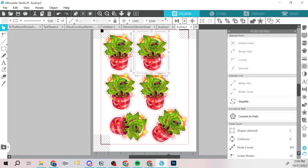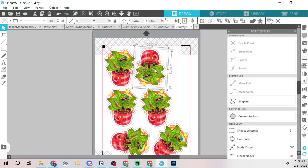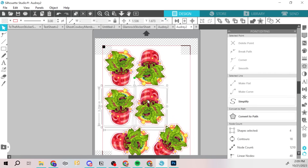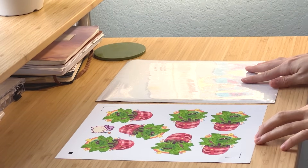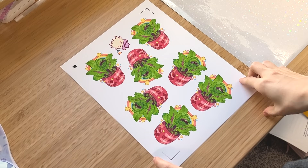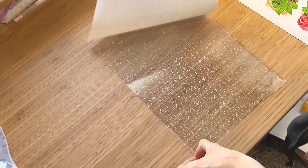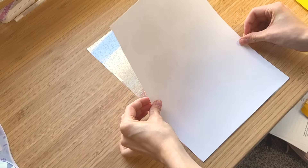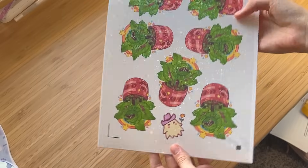After printing, do not move any of your designs on screen — you want it to match what you just printed so you can get accurate lines and borders cut for your stickers. If you like to laminate your stickers like I do, now is the time to let that printed page dry — for my paper it's about five minutes — then you can laminate your sheet. I typically do this with a plastic or silicone bench scraper: just lay the laminate sticky side up on a clean desk, slowly place the sticker sheet on top, and work out any air bubbles.